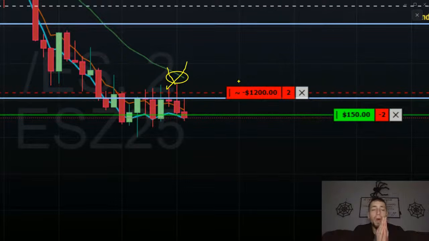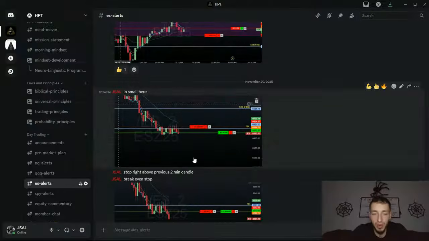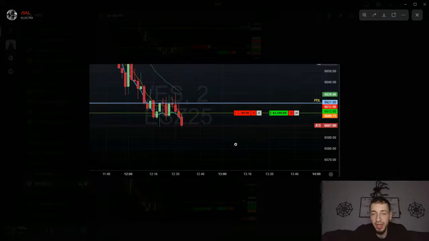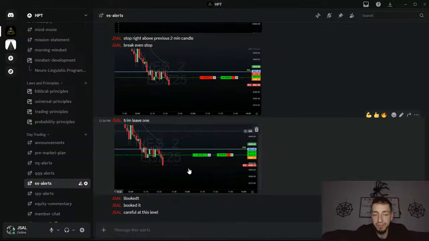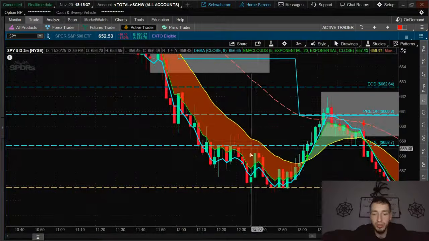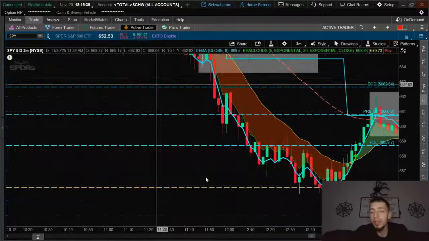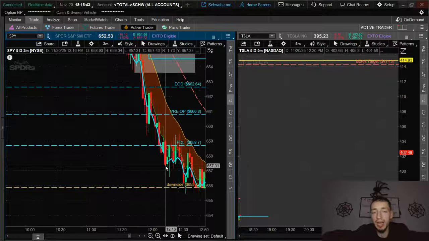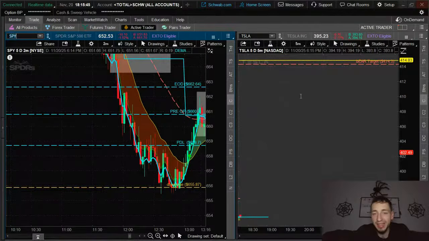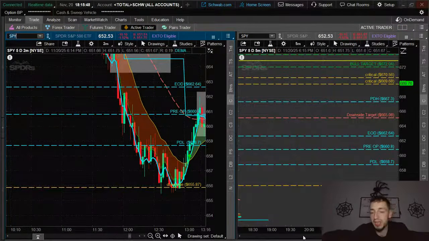Okay. Why was I able to confidently get into this trade without the 2-minute 20, right? You can see here, we hopped in the trade. We ended up making a couple grand on this trade, right? We trimmed one, we trimmed another. Okay, cool. But Josh, how are you actually able to do what it is you're talking about? So once again, I break this down in every single one of my videos. And I'm going to break it down again because this is the strategy that changed my life.